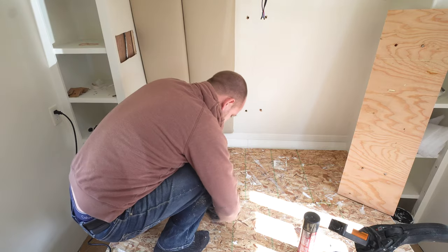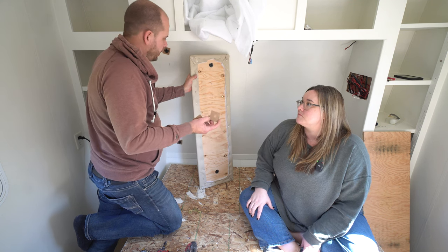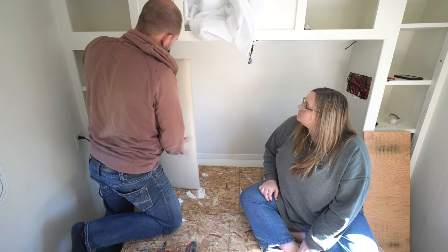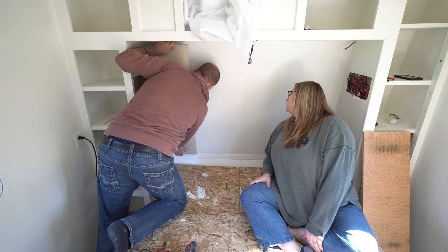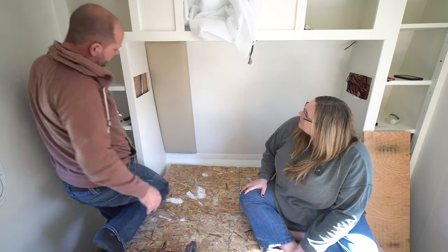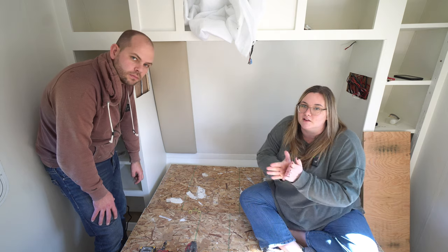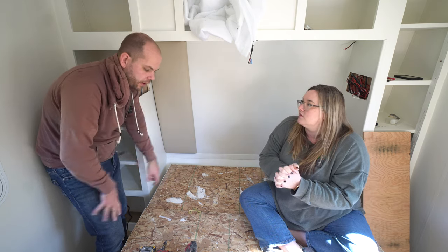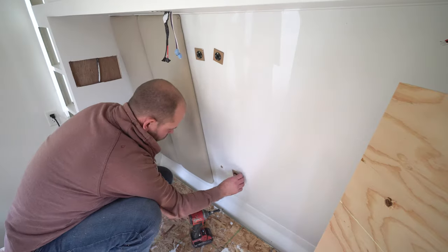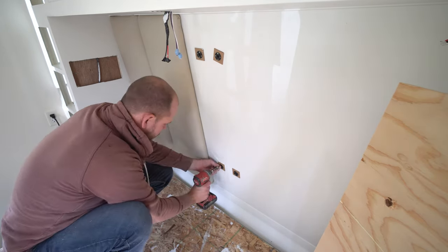Because we were drilling into hardboard walls and not drywall or studs, we came across one problem where the clips weren't clicking. The easy solution was using one-eighth inch hardboard to make little spacers. These push the clips out away from the wall so they can click into place properly. The big issue was that the unstable background was pushing in and not allowing the clips to click. But once the clips grab, they grab hard — it's a pretty minor, easy solution. Now that you know where all your clips are going, you can screw the backer piece to the wall with the hardboard spacer in place if you need it.